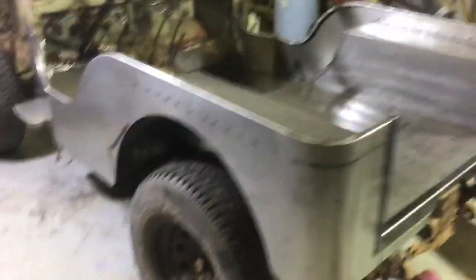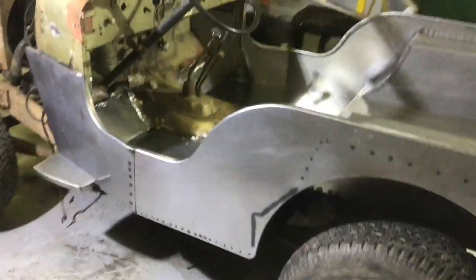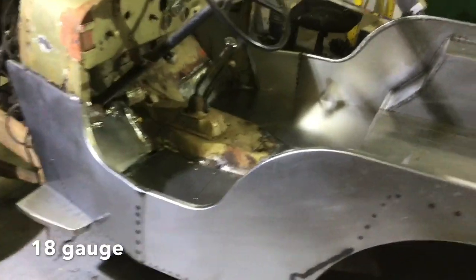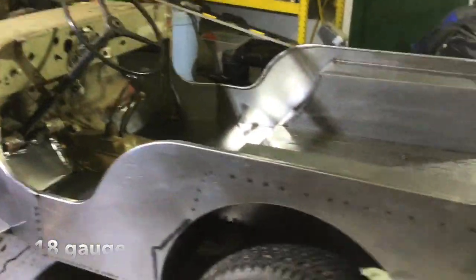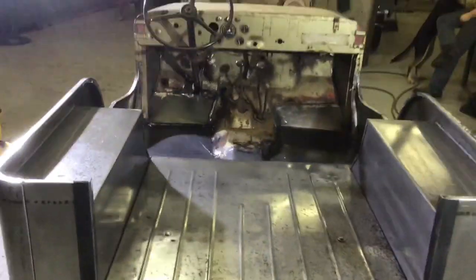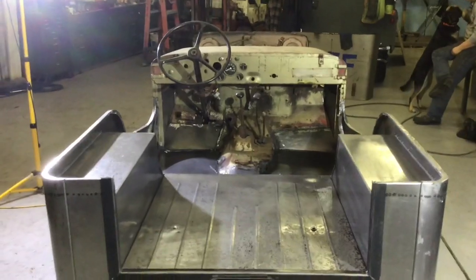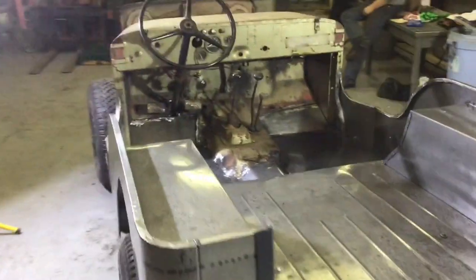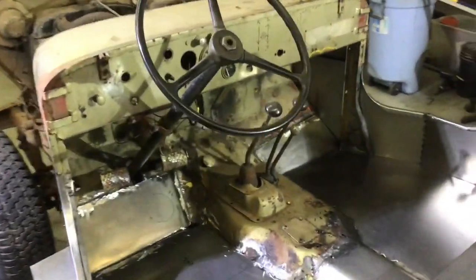So there it is. 4 days, basically 3 sheets of steel that are 4 foot by 10 foot. There is quite a bit of leftover. There's a lot of little scrap pieces, but 3 sheets of steel, 3 guys, 4 days, and we built our own body. All but obviously some of the harder parts in the dash and stuff.